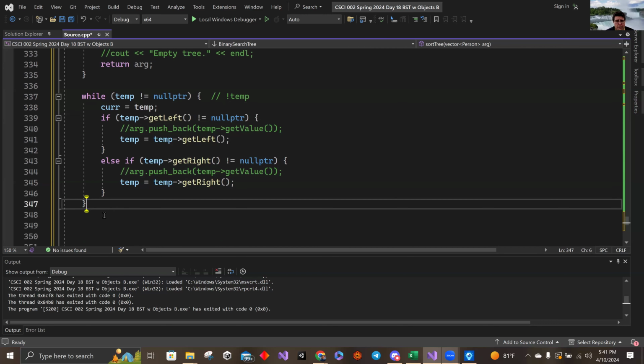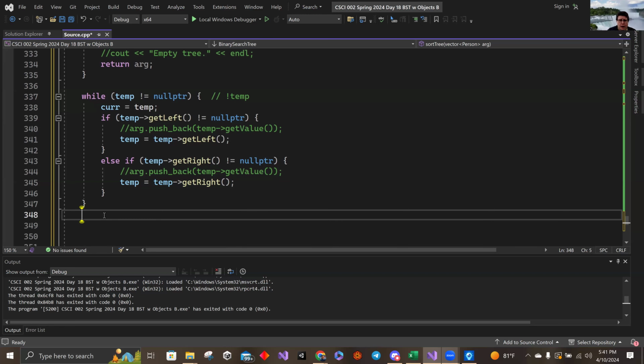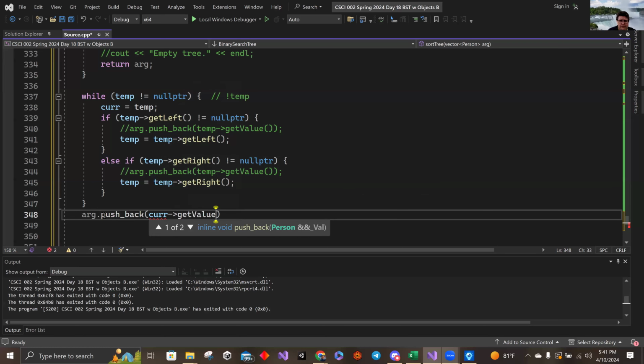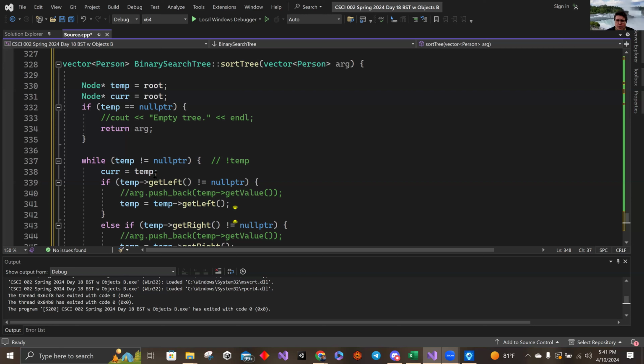Then we get out here and do arg dot pushback current dot get value. Current is another pointer, the one right before temp, because we assign current to temp and then temp takes the next step. Once it does that, if temp just stepped off the cliff, then we know current was the last good spot.